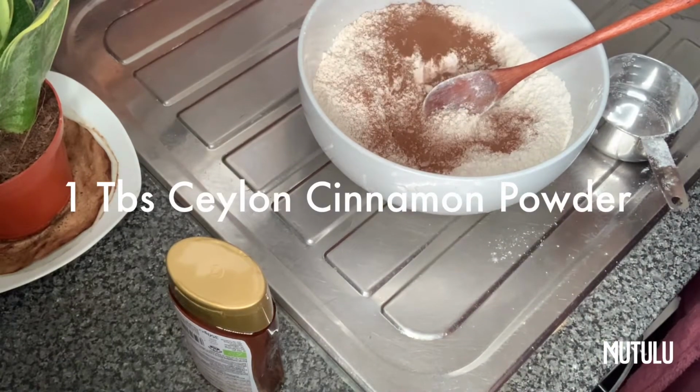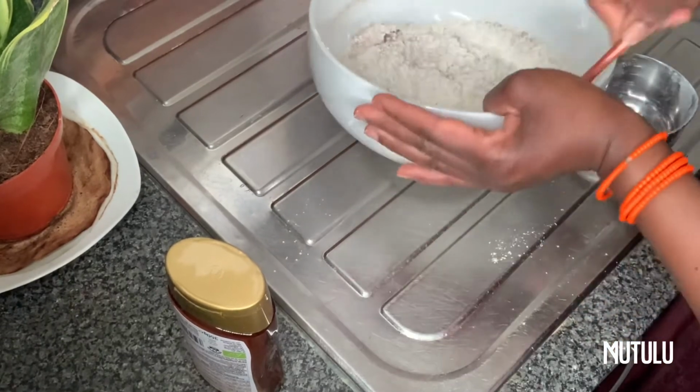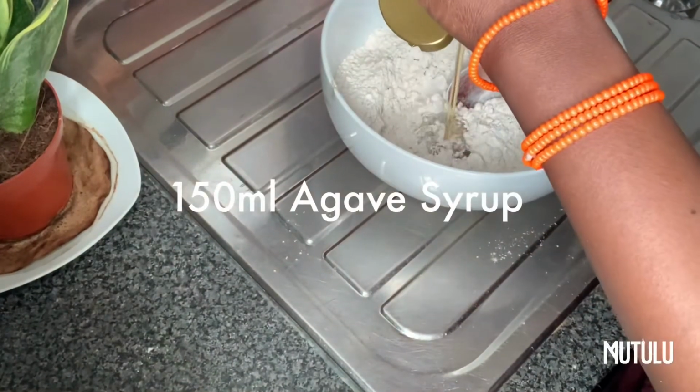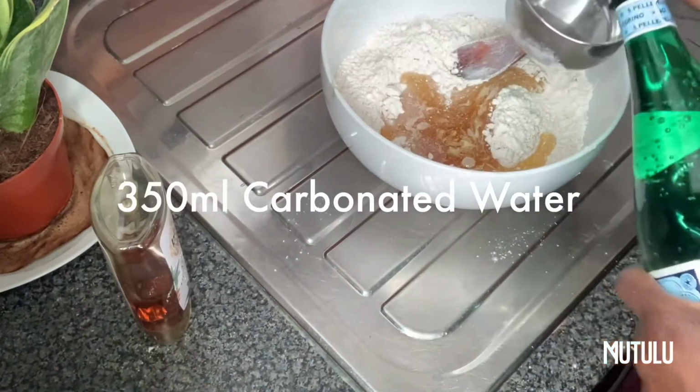1 tablespoon of Ceylon cinnamon. Now, if you don't want to use cinnamon for whatever reason, you can use Allspice as the alternative. I'm adding 150 mils of agave syrup.